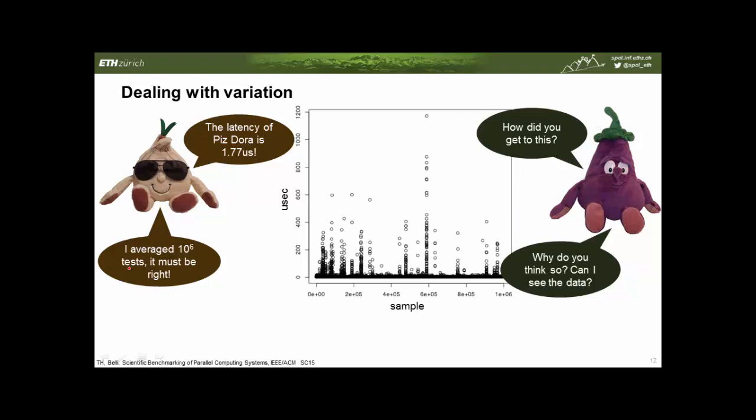If you look at the data, you will get this scatter plot. So basically there are these 1.77 microseconds down here where it's all that black, but sometimes it takes 1.2 milliseconds to transmit a message, right? So it's just statistical variation, and you may now say, well, this is not that bad. I mean, we average it out, so no problem, right? We can even remove outliers. Okay, we will see later. This is actually an interesting example that we will go on with.